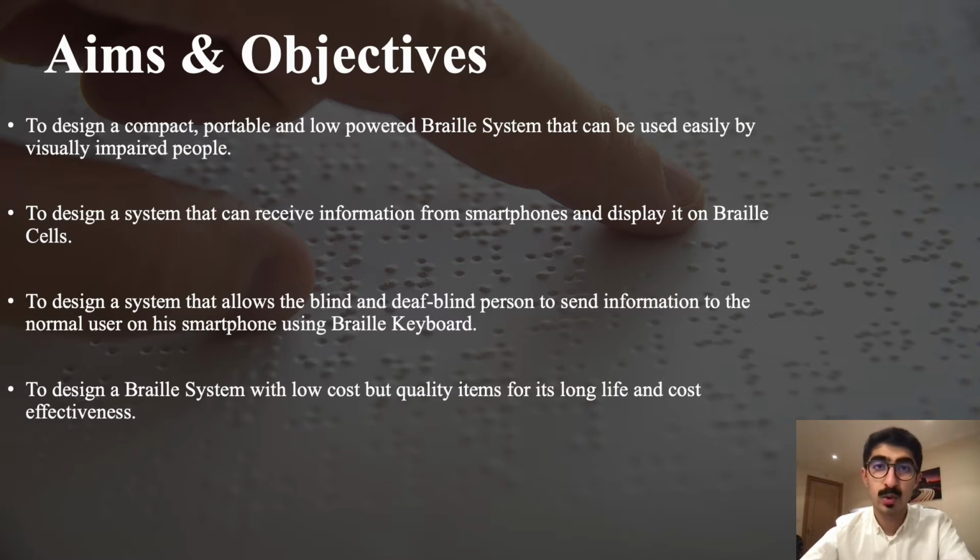In order to have a two-way communication system, we have added a keypad with 11 push buttons that will be used by the client to type any particular text in Braille language. The text will be again converted from binary digit numbers to normal sentences, and then it will be sent all the way back to the smartphone. The whole system must be designed in such a way that it will consume less power, portable to carry, easy to use, and most importantly, with low cost.